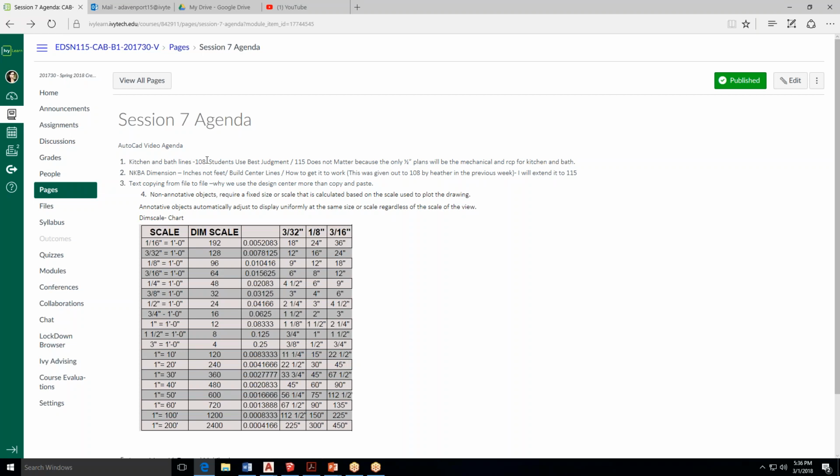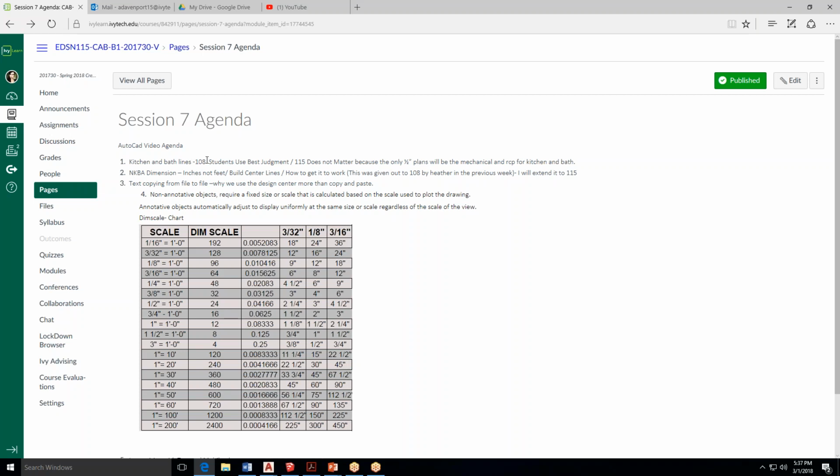And then I said it doesn't matter for my 115 only people because they don't need to be as specific. So it's just extra stuff for those 108 students. But of course you might want it, and a 115 person might be going on in the future. So download the packets if you feel so led. But really, we're not going to do half-inch plans the same way as the other people would.